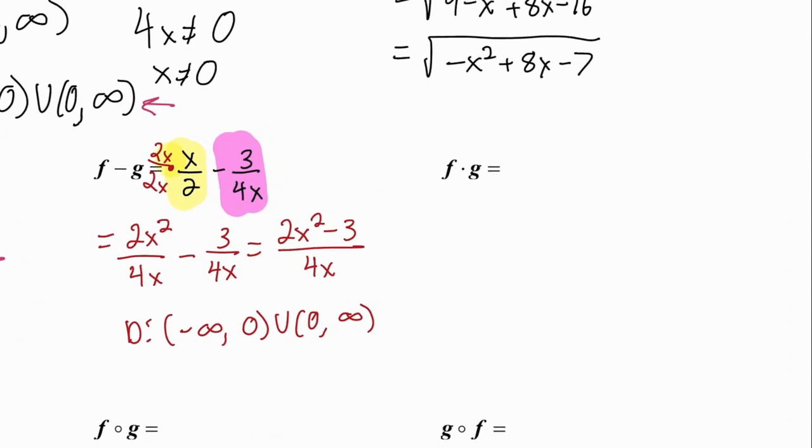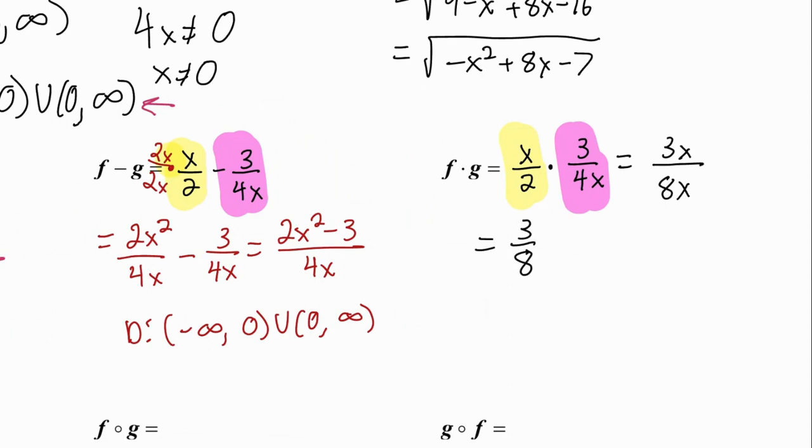And then we can do f times g. And so what we would do there is we would say f, which is x over 2, times g, which is 3 over 4x. And we can actually just multiply straight across here. So we would do x times 3 in that numerator, which is going to give us 3x. And 2 times 4x in the denominator, which is going to give us 8x. We should hopefully see that those x's would end up canceling, and so our answer is really just 3/8. But we do still need to include that domain, which would be negative infinity to 0, union 0 to infinity. Again, still can't have that denominator divided by 0 because of those original functions.